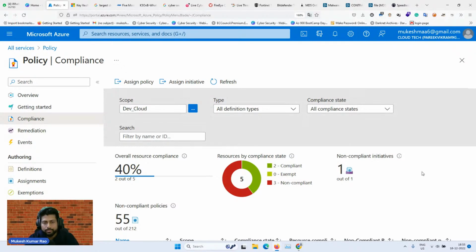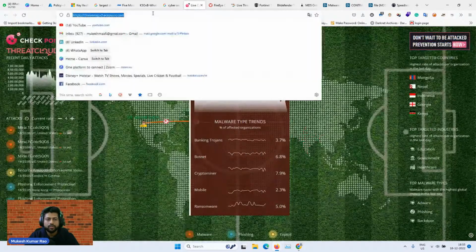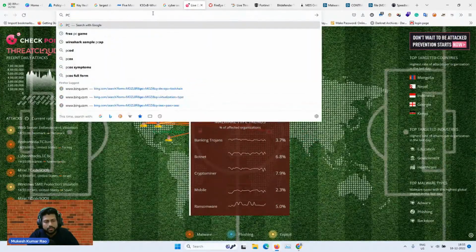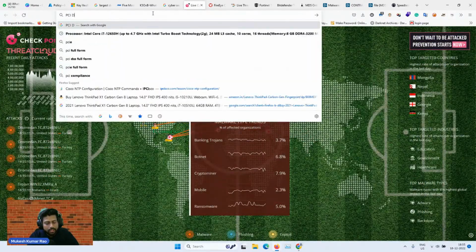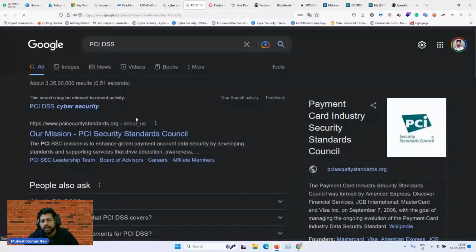If you are using any payment gateway, we follow PCI DSS compliance. If you want to run your own payment gateway or banking payment gateway access, you have to follow all the standards of PCI DSS, that is for the payment card industry.